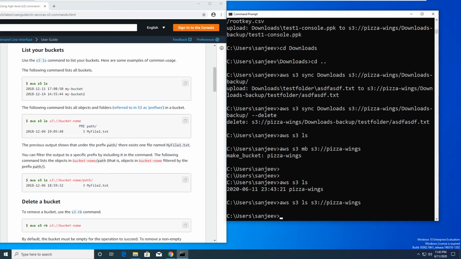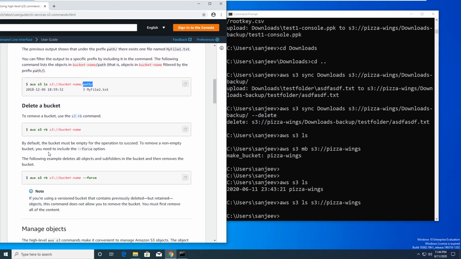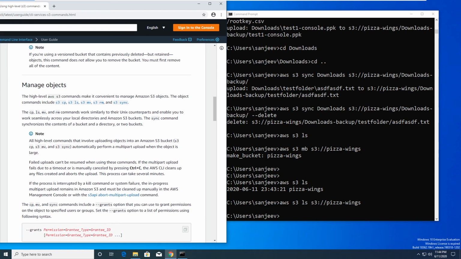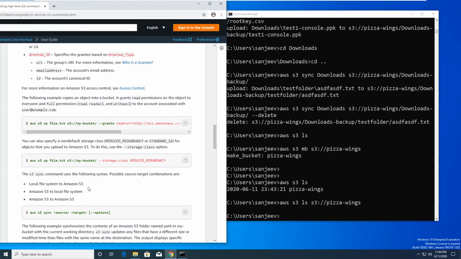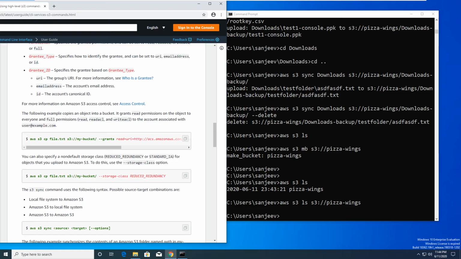But taking a look at the documentation, you can obviously print out the contents of the entire bucket or a specific folder within your bucket, so that you can really see whatever you want to see. We'll come back to deleting the bucket later. Let's play around with our bucket now. So one of the things you want to do is copy files from your local machine over to your S3 bucket, and so we use the CP command to do that. So you do AWS S3 CP, then the source of the file, and then the destination of the file. And then let's ignore grants for now.